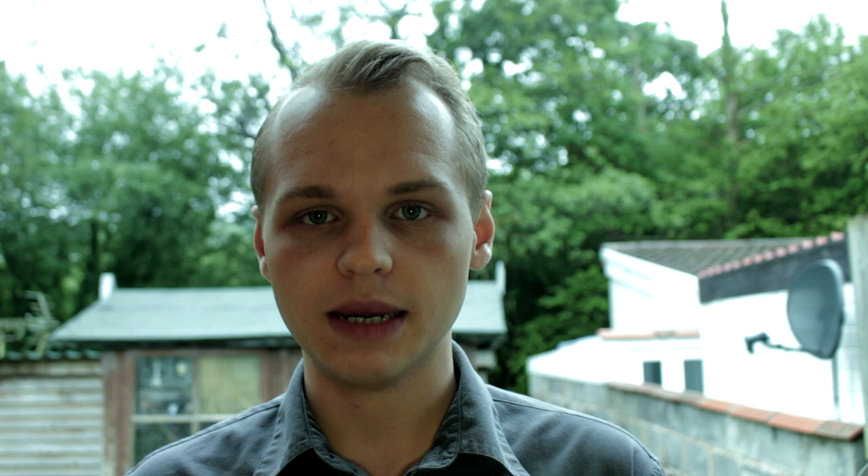I'm still a huge fan of the original Pineapple Vintage Noir. I prefer that over this — I'm more of a fan of their mossy, rich scents, and the Noir has a bit more of a mossy, sort of dry woodiness in the dry down. Like many fragrances, you need to give it time to appreciate it, and it beats any fragrance I throw out there in terms of compliments.